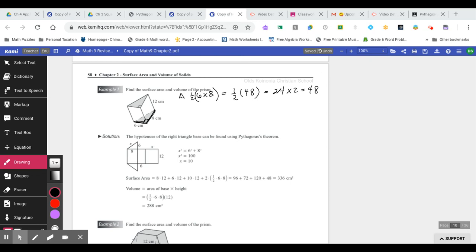Okay, so now if I switch colors and I get this rectangular shape here, the dimensions of that are 12 by 8. So I'm going to go 12 by 8. Okay, how about this piece over here? What are the dimensions of that? Well, 6 by 12.